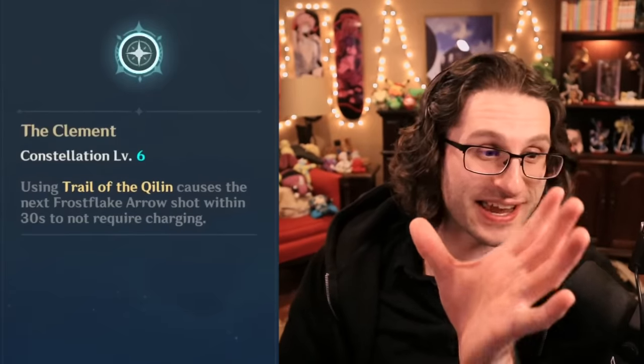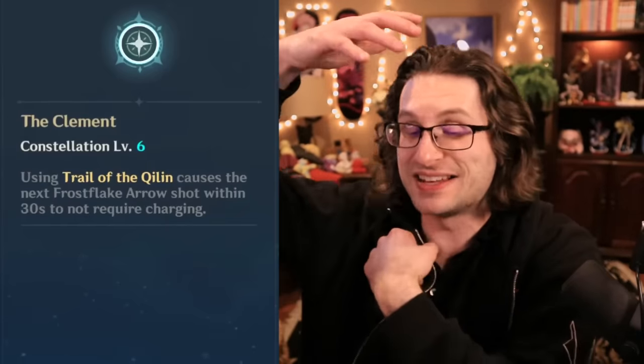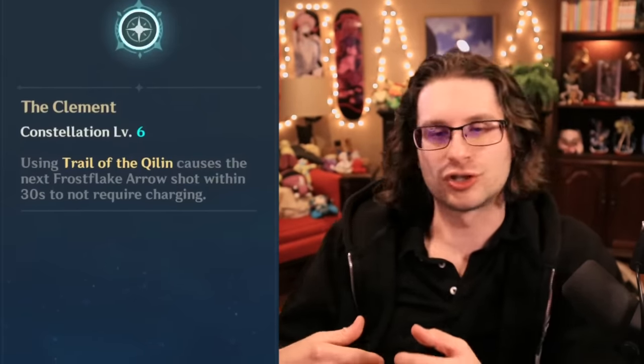That's cute. So Ganyu C6, it makes it so when she uses her skill, the next frost shot takes no time to charge. And then her C1, I think, gives her another charge of her skill. So it's like skill shot, skill shot, skill shot, done.